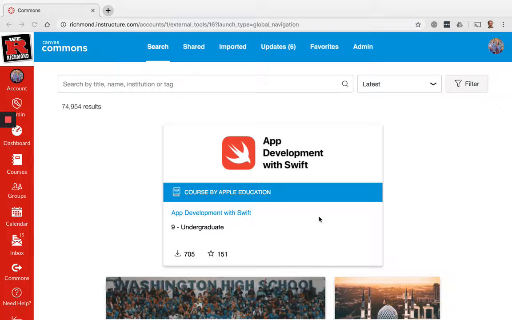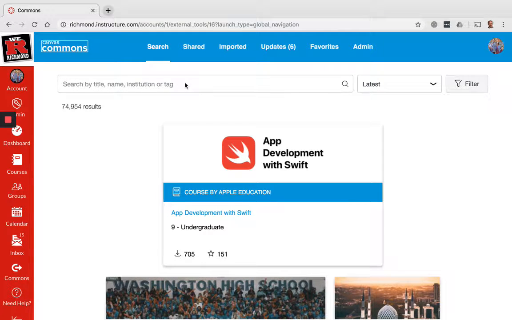So one of the challenges has been that you couldn't actually look at the content before you imported it into your course. So let's say, for example, you were looking for a lesson or a quiz or an assignment. You didn't know what was actually on it until you imported it into your course. So that took additional steps, it took additional time, and it kind of loaded up your course with potentially content that's not that great. So what Canvas built in is the ability for you to preview content before you actually import it into your course.